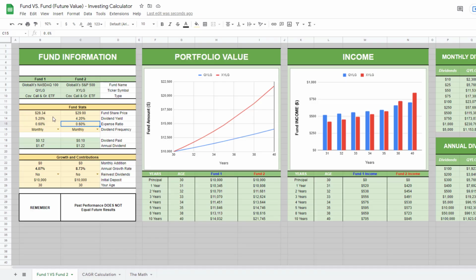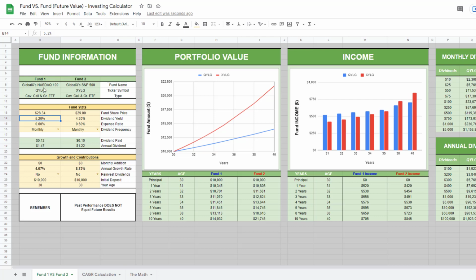And we come over to the calculator to determine the future value of these funds with the information that we received, to see if it would be a worthwhile investment in either one of these funds. So here's the NAV price for these funds. We also, if you recall, the dividend yield, we're going to play around with this, but we're going to go with the more conservative number.